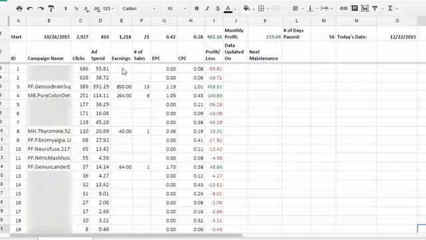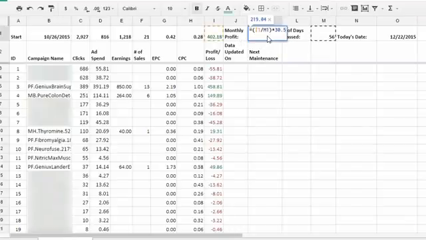Okay, and as you can see here, this spreadsheet will automatically calculate the profit so far, which is about $400, and the expected monthly profit to be $219. So this is also automatically calculated. If you download the spreadsheet directly from the link, you should be able to calculate those data automatically as well.